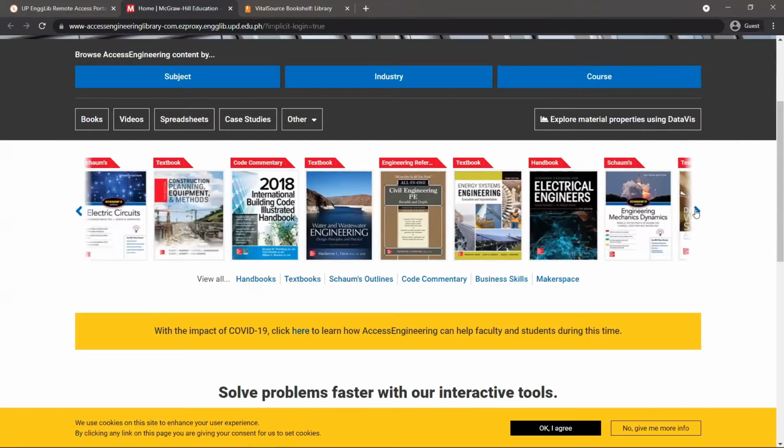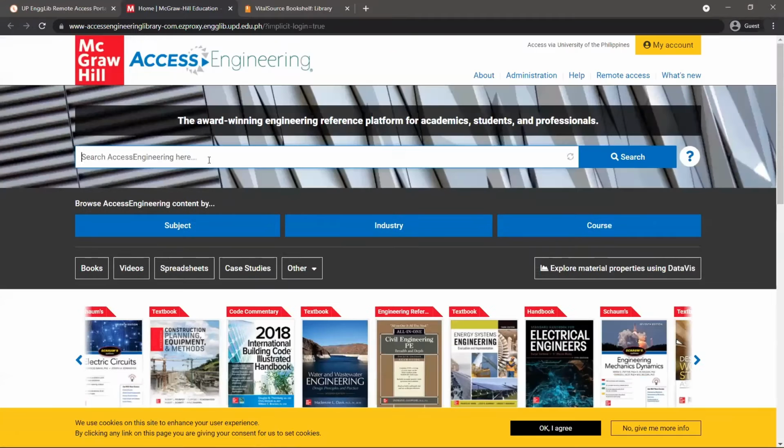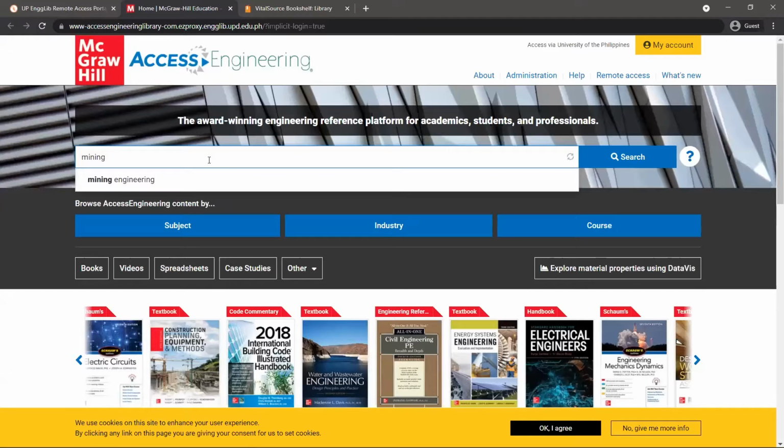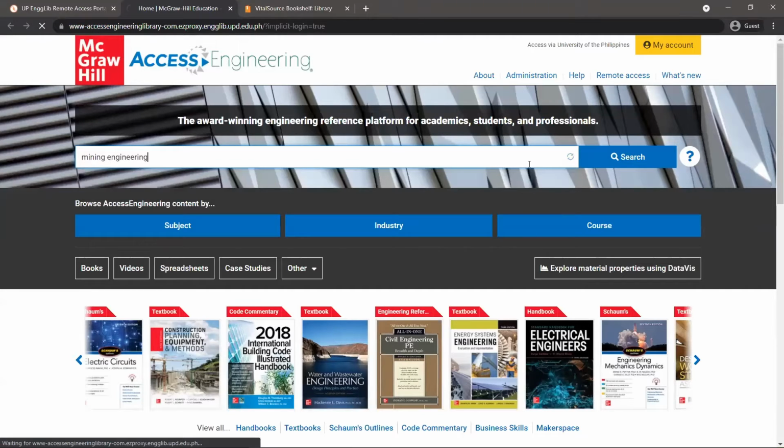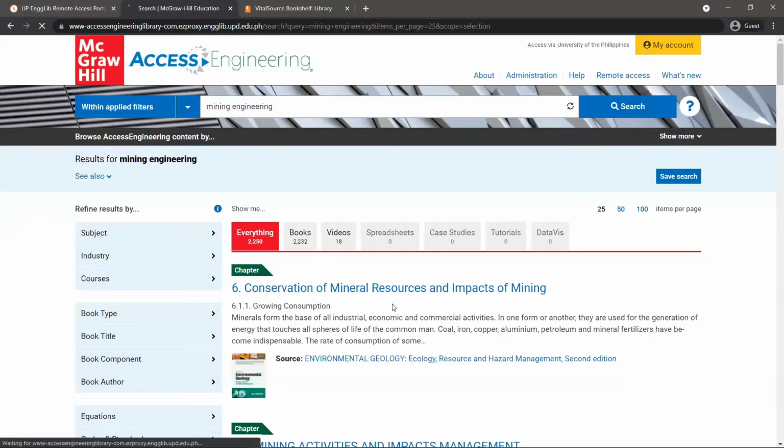So here they are, but you can also use the search box. So for example, you are looking for mining engineering again. Then click search. So for Access Engineering, you cannot download them as a full book, but you have to download them by part.